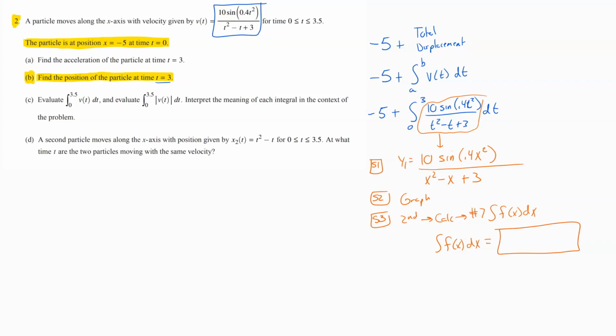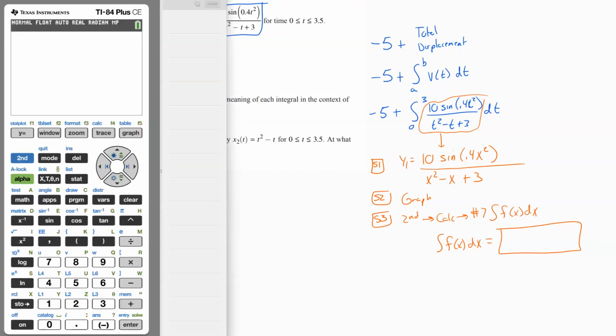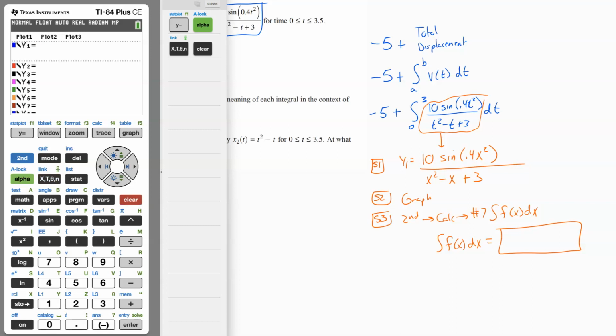So let's go ahead and open up our calculator. You'll go into your y equals, which is the button in the top left, and one of the greatest buttons they added onto these calculators was the ability to split up a fraction when you type it in. So when I need to type in a fraction, I can hit the alpha button and then the x button just beside it, and that'll split that into a fraction for me. So I can just type it in exactly how it looks. If your calculator doesn't have the alpha x move, that's one of the more recent calculator updates. From there, usually what you can do is hit alpha y equals up at the top, and this will pull up this menu, and you just want to hit enter on number 1, that numerator denominator, and that'll split that into a fraction for you.